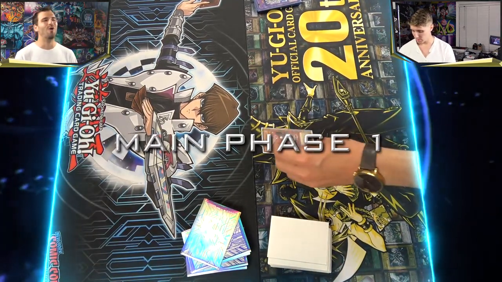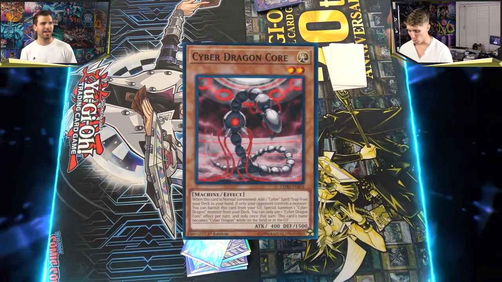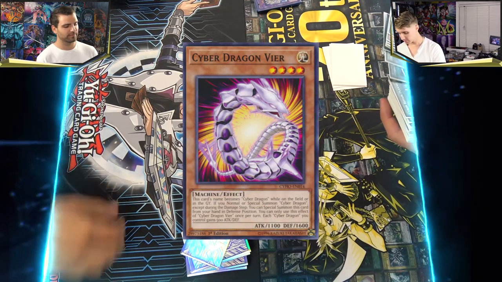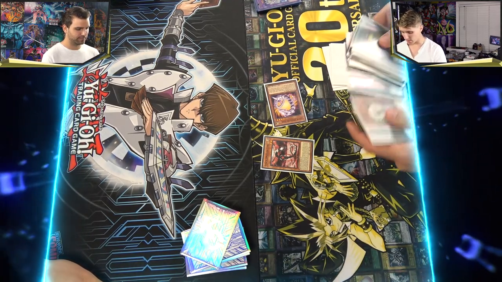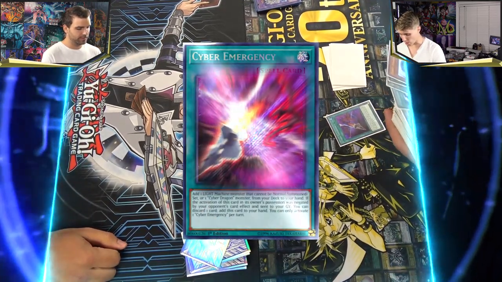Wow. Core to special summon Veer. Core's effect to search four, out a secret emergencies. Yeah. If I had a power bond, it'd be so fun right now. Let's get Cyber Emergency. What are you going to search for? We're going to use it right now.